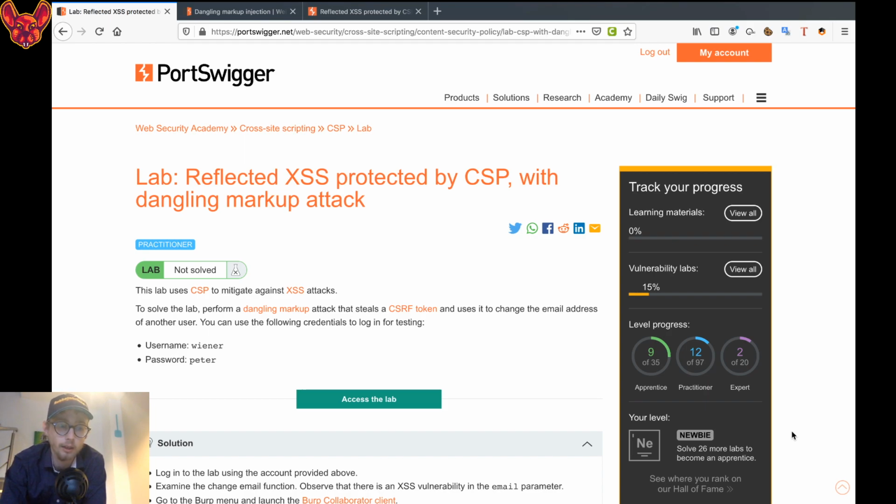It's pretty much like a defense mechanism, which is set by the directive script-src. And this directive script-src can actually have a few different values. For example, it can be set to self, which would only allow scripts to be executed from the same origin. So that means that you won't be able to get your scripts from, for example, google.com.